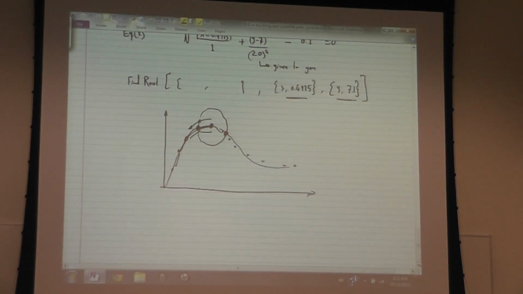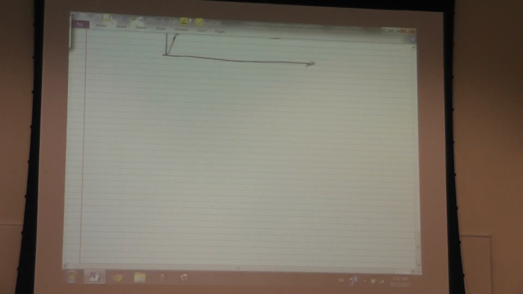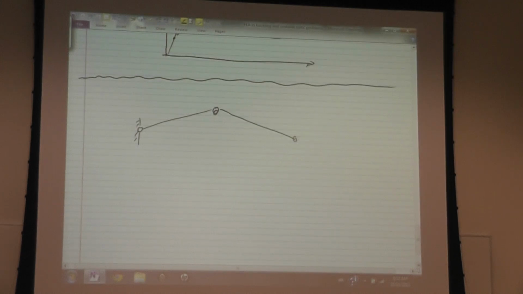So the fun problem is the one in your assignment. It's really fun. In your assignment, I'm asking you to solve this particular problem. This is a structure that's stable in this shape. I would like to apply force P. Let's call this 1 meter.